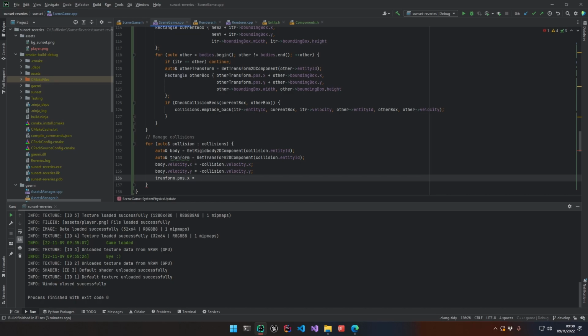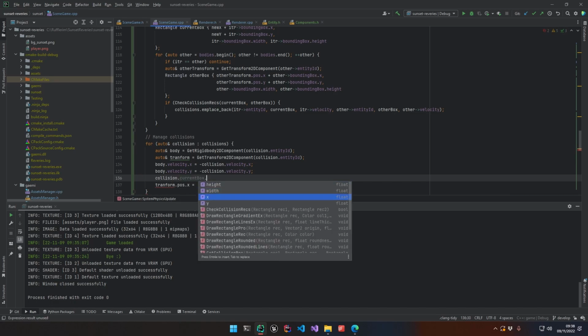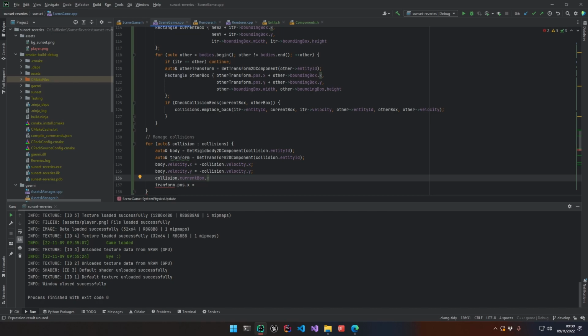Maybe what I could do is subtract the position. Oh, but actually I have the position. Actually I have in the collision the current box dot x.